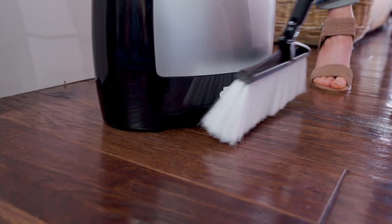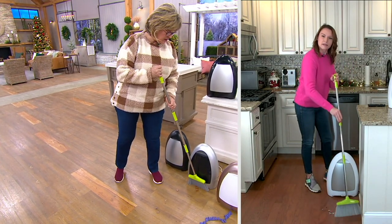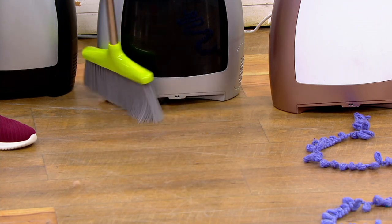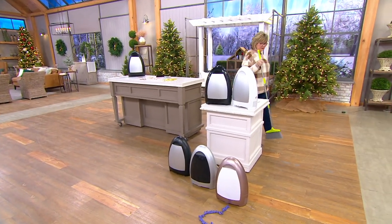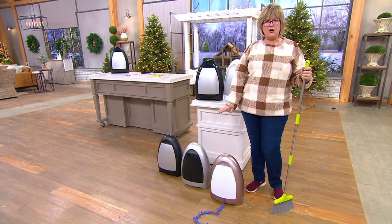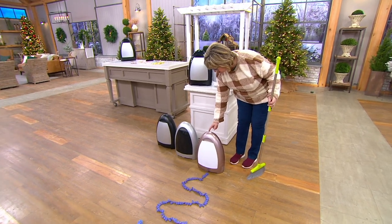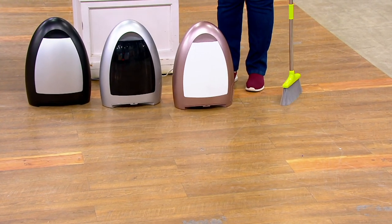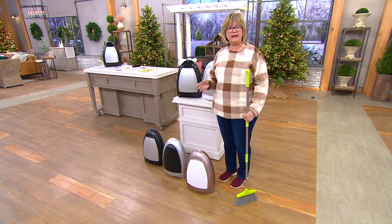You don't have to go around with a dustpan, mop, and broom — this is your dustpan, and you don't even have to bend over to turn it on. For pet owners, I want to mention the manual mode: these two are on automatic, but this one is not. That prevents it from continuously activating if your cat or dog sits in front of it. In manual mode, you press the activate button and it sucks up whatever it is. It'll turn itself off but won't turn on again until you press the button, so it won't accidentally get triggered by kids or pets.